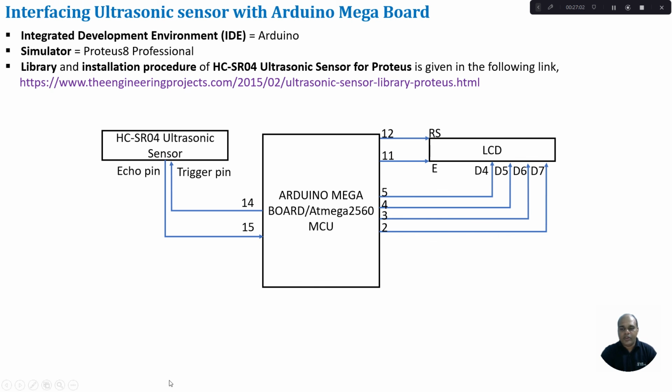So in this tutorial, I have discussed how to interface an ultrasonic sensor to your Arduino Mega Board, how to compute the distance and how to display it on the LCD.